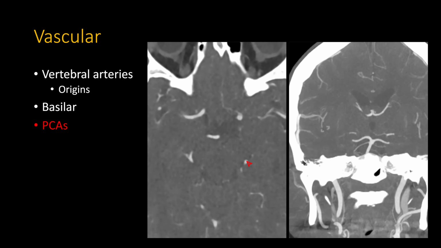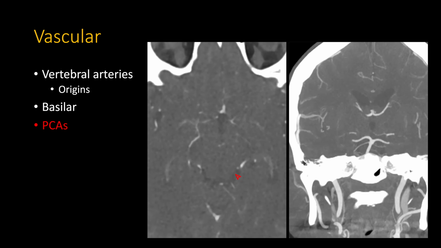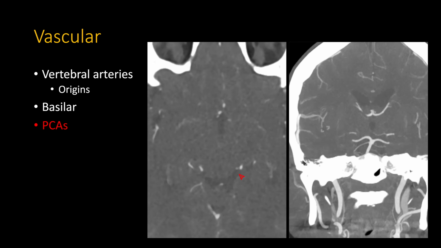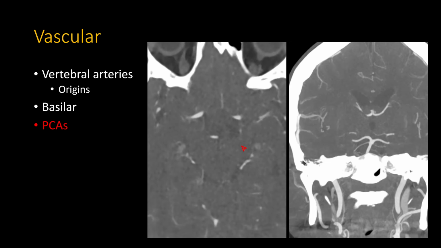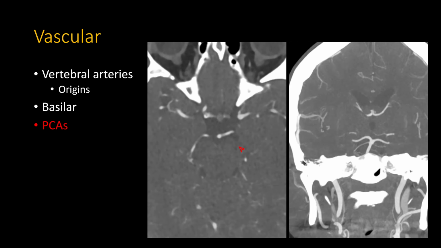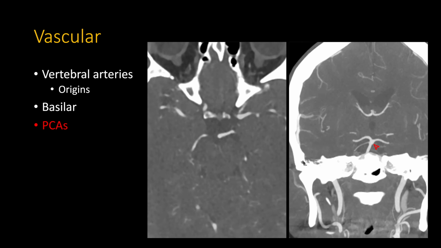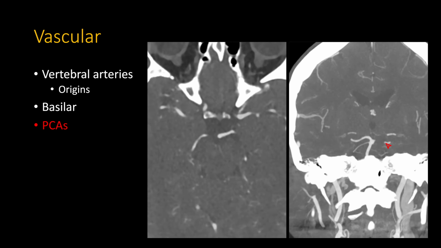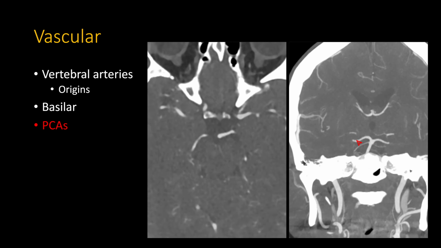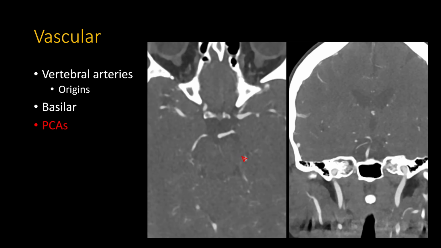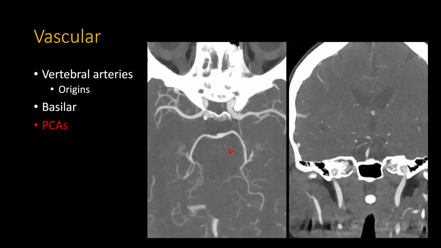So here, this is all P2 segment, and then after that, it becomes the P3 and distal segments. So those are the divisions of the posterior cerebral artery. Again, as is the case, MIPs tend to do a good job picking these up, showing the vessels. Here's a coronal MIP showing your PCAs very nicely, especially the P1 and the proximal P2 segments, but also in the axial MIPs. The axial MIPs also show the posterior cerebral arteries very nicely here.